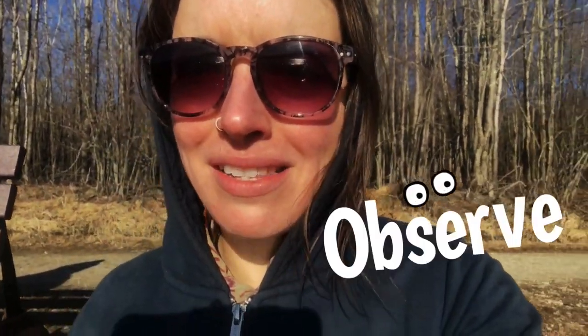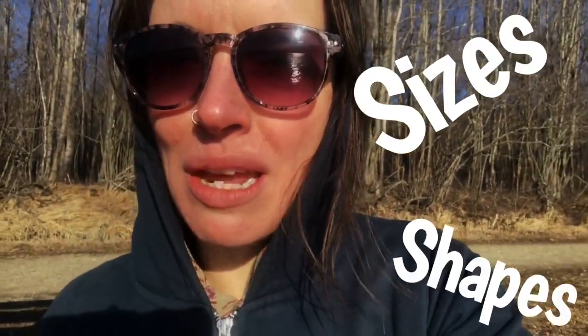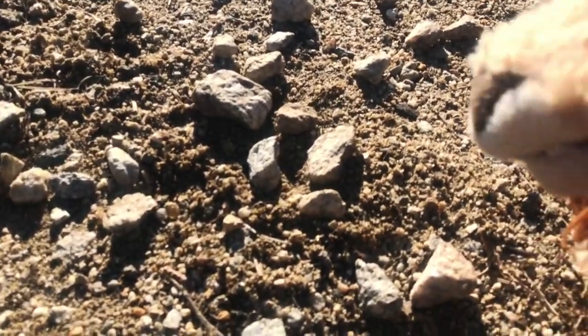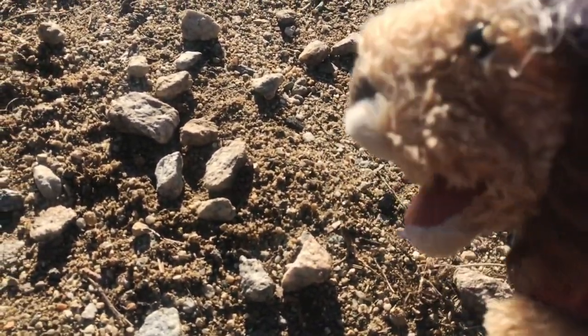So here we are, outside at this beautiful reservoir, and I started looking at the rocks and thinking, if I didn't have a lot of experience making art in nature, a great place to start would be looking at the ground. What is on the ground that you don't normally look at? What is everywhere? A lot of rocks of different sizes and shapes and patterns and colors, right? Wow, there are so many rocks down here.